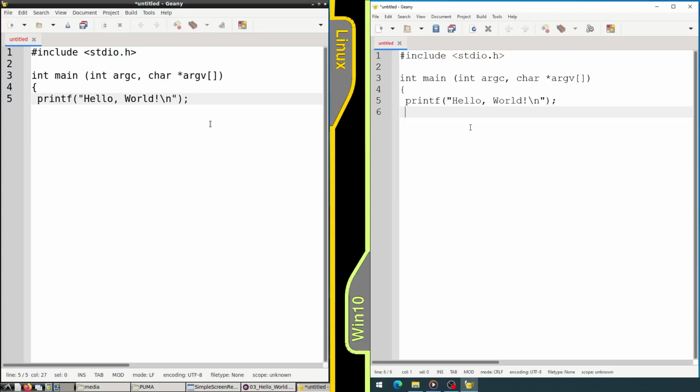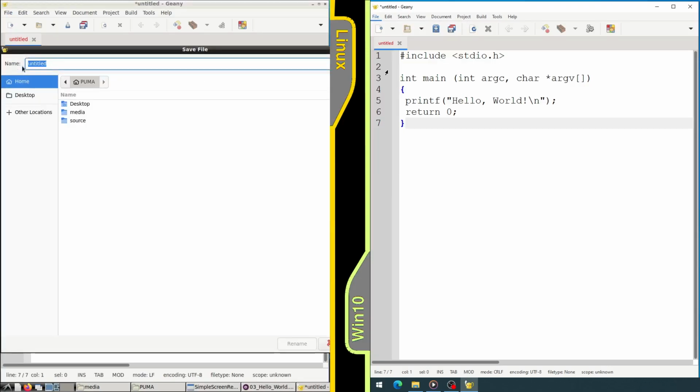The function main is of data type int, so we must end the function by returning an int value. It's customary to return 0 if all went well and some non-zero number if there was an error. So, since we're not doing error checking here, we'll assume all went well and just put return 0. So that's the program completed.